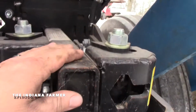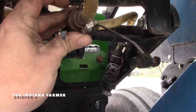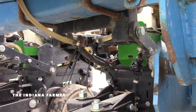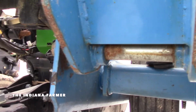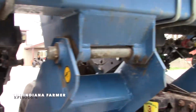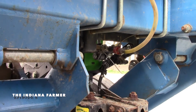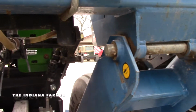Underneath here, the row unit, there's a filter right here. Every row has one. I did that last year where I put new filters on so that it would filter these units and maybe it wouldn't plug up as bad. So we're gonna take them all off and take the screens out, and hopefully we can get them clean enough so on the first day they'll be nice and clean.